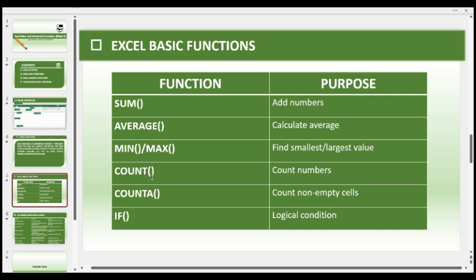The count is used to count the number of your data, and there is one to count the number of empty cells. Then if is a logical condition, the logical statement. Now this if can be part of the advanced functions and the basic functions too. So we are going to be applying all these ones. We will apply them, and then I'm going to be giving us tasks that we are going to use to apply them in our Excel.